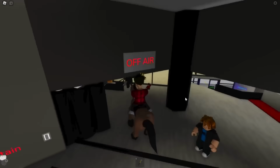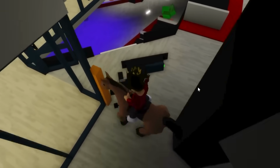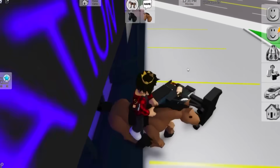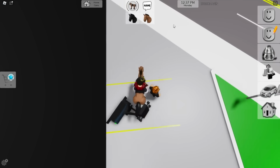I told you, Nando. That's actually awesome. I never knew that we could do something like this. Now our objective is to throw it all the way down there. Goodbye. Then we need to take it out the door so we're able to use it as an actual vehicle. After a little while, we finally got it out. Bacon even seems to be stuck in it. Get out of there, dude. I'll just throw it over to the streets.